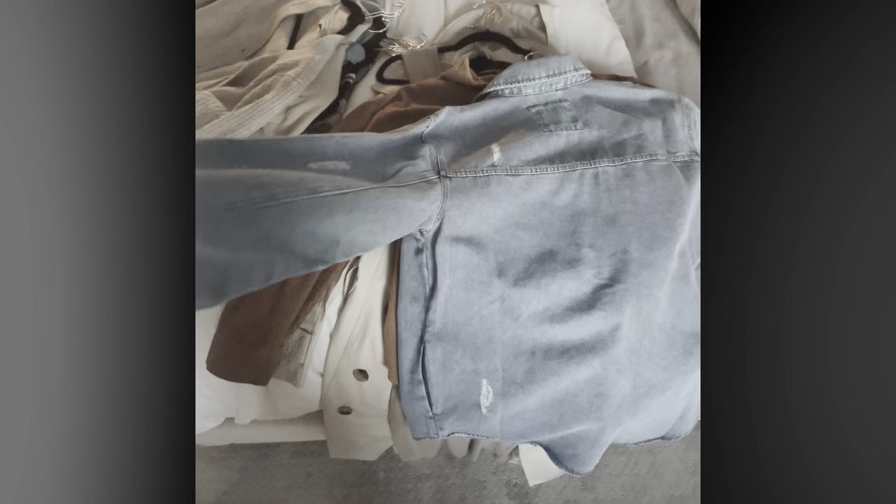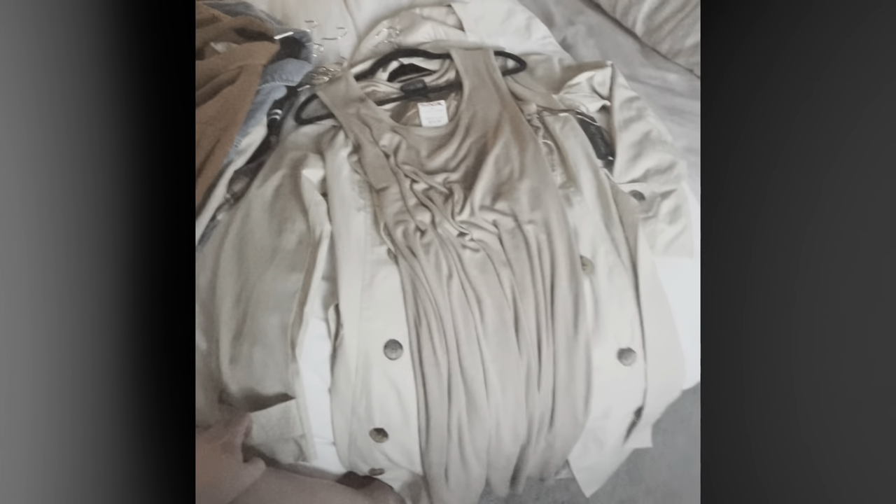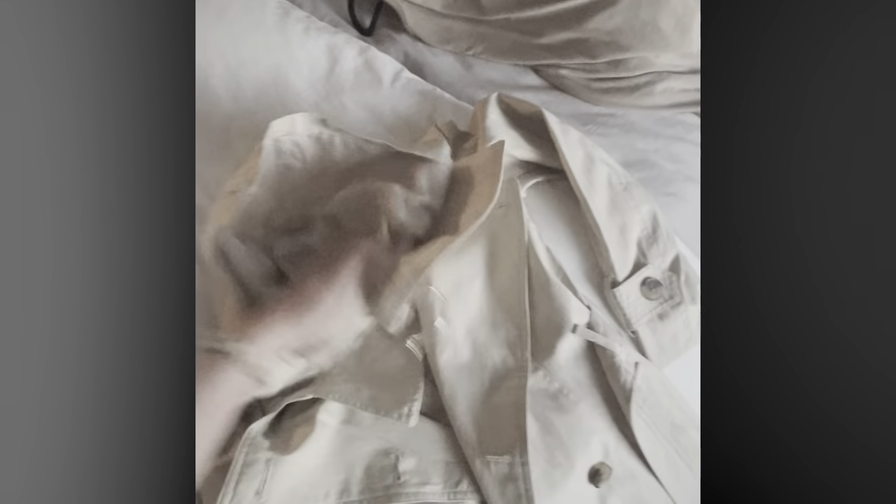The new denim jacket is distressed and cute with snaps — I love the back with the distressed details. I also have a corduroy snap-up shirt from last fall that I think falls right into my capsule wardrobe. It's oversized, warm enough as a jacket in fall, and great for layering. I'm planning a video on how I'll pack minimally for our trip — layering is key!